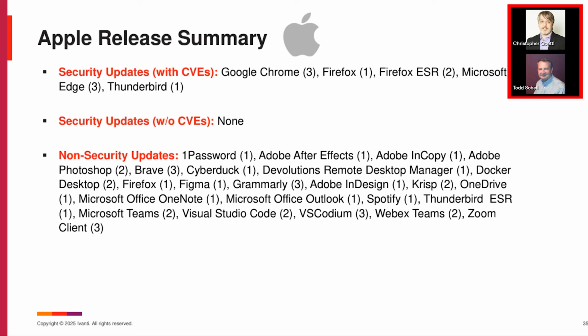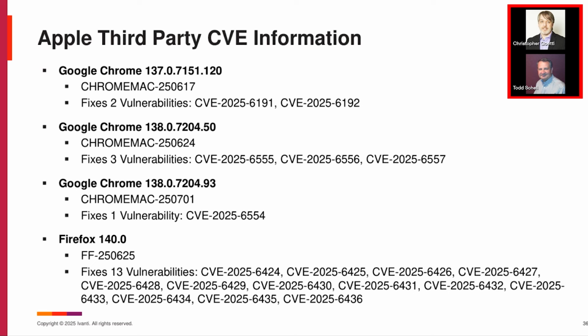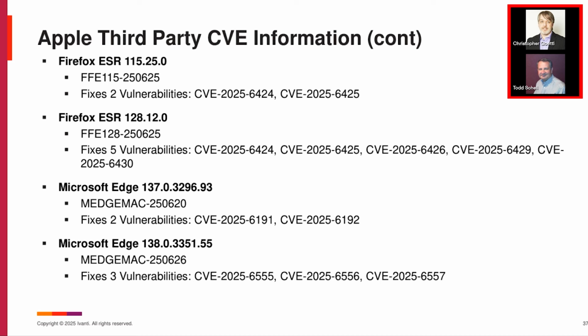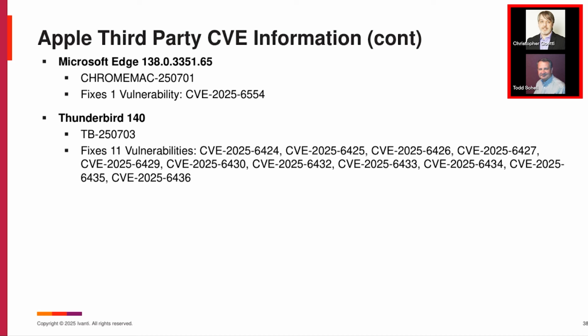Not as many updates on the Apple side this month. It's been kind of quiet. As far as security updates go, we saw the usual matching updates from the Windows side to the Apple side for Chrome. Same 3 updates, same vulnerabilities addressed. And we saw that update for Firefox as well, running on Mac OS. Firefox ESR versions, and of course, Microsoft Edge. Again, these vulnerabilities typically match up pretty well, almost directly with the Chrome updates. And so we did see these Edge updates come out throughout the month as well for running on Apple, and finally Thunderbird 140.